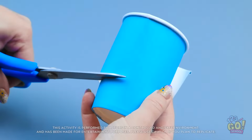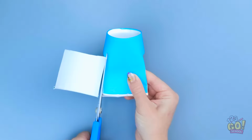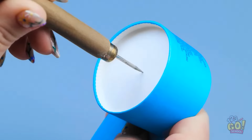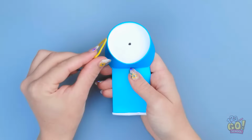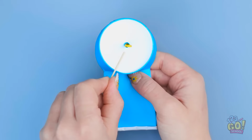I'll cut a large flap in the cup. Then I'll flatten the bottom part of the cup. I can cut off the flap now. Next, I'll fold the base up. I'll punch a hole in the base. Then I need to push a rubber band into the hole. I can pull it through. But I want to leave a small part poking out. Then I'll put a rubber band through it.